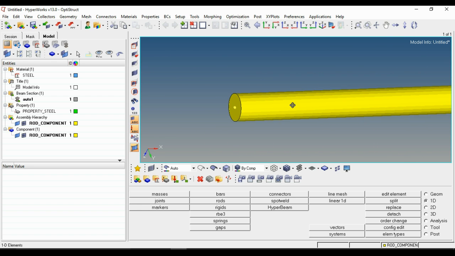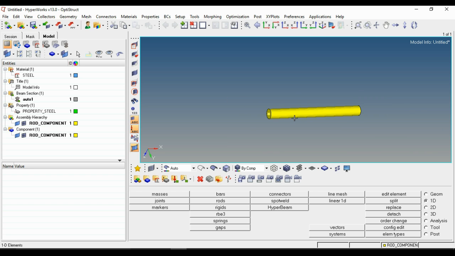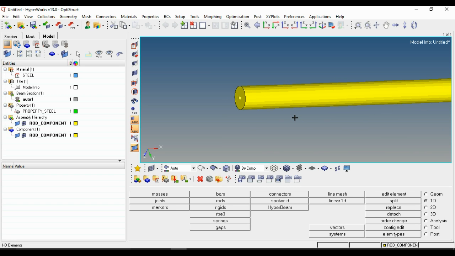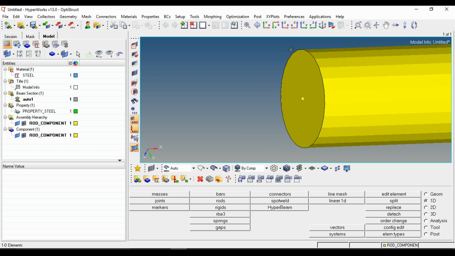Now to zoom in or zoom out, Ctrl plus scroll your mouse, I mean scroll button. Use the scroll button to zoom in and zoom out. To zoom at a certain place, Ctrl plus click on middle mouse button, that is scroll button, and draw a line, a circle or anything at the position you need to zoom. Okay.